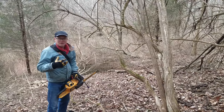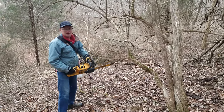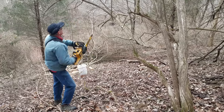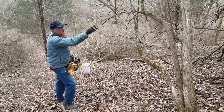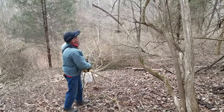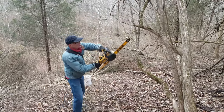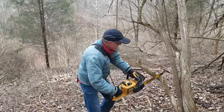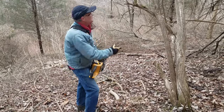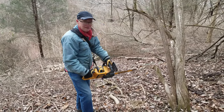When cutting for firewood, I want to make it as easy as possible. I could go through and cut off the bottom of the trunk, treat it, and then cut up the rest of the shrub on the ground — but that's awkward to deal with. Ideally, I'm going to take advantage of the fact that this is hanging up here — there's no weight on it, it's easy to cut. So I'm going to cut in my firewood lengths and let it fall. I don't have to worry about cutting down into the ground. As long as I can cut it while it's standing and suspended, that's just a bonus.